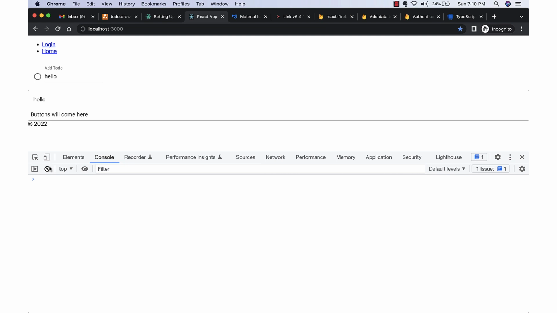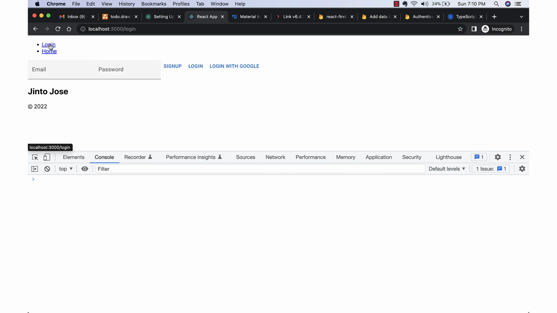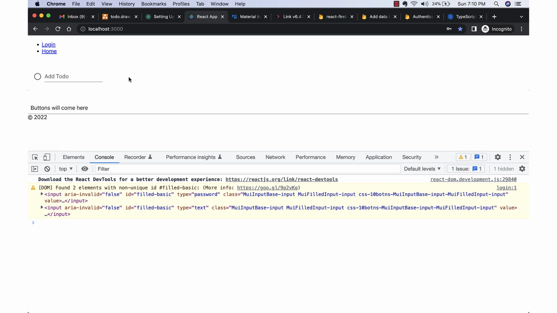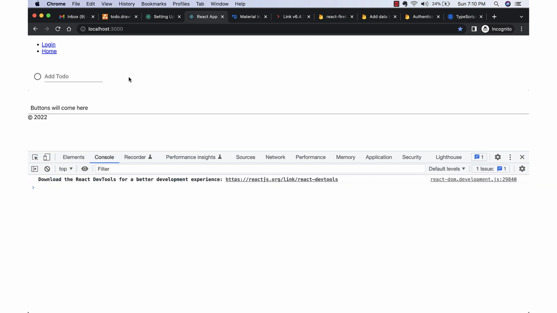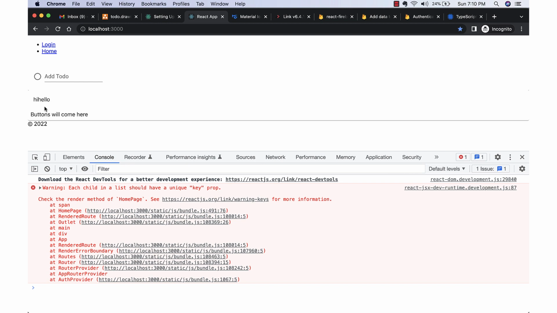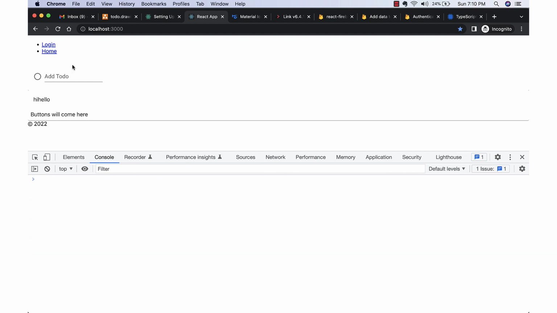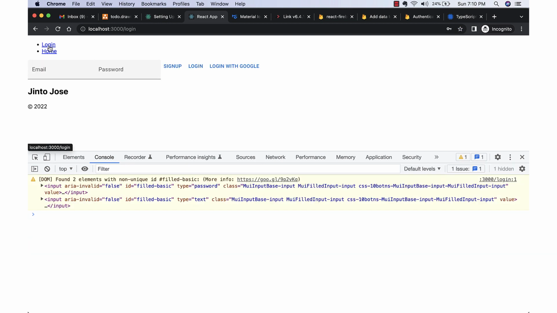You can see that as soon as I enter, it came down also. That means it was added to Firebase. Since the home page has a value changes option, it actually gets the data immediately also. The snapshot is immediately watching for that. We added two, hi and hello, and both are displaying here. That means add functionality is working fine.